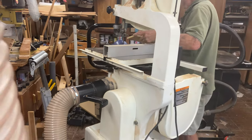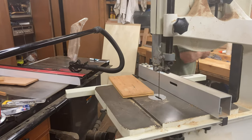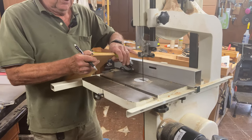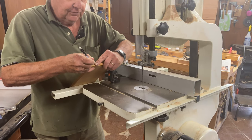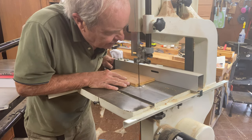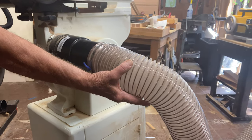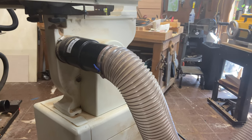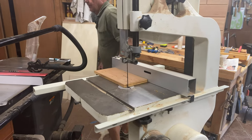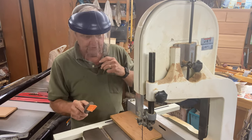So we go through our measurement process and our marking process. If we want to cut a half inch off of this, we make a mark on the end at a half inch — a pencil mark. We then put that pencil mark up against the blade, like so. You'll notice we have dust removal equipment with a vacuum setup that takes the sawdust coming down through the table out the bottom, and it gets sucked out here. That's an important feature.